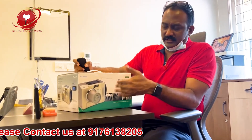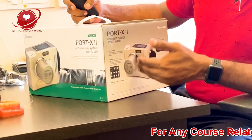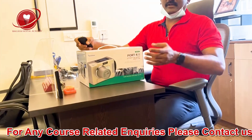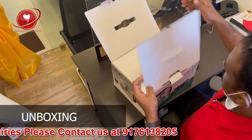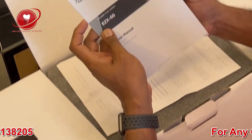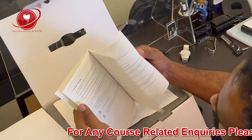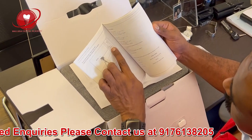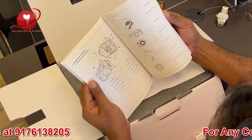Let's see what's inside. This is the box — it's a very nice, pretty box, and this is the actual visual of the machine on the packaging. Let's see inside, and I'm going to show you the X-ray quality as well. We just open the box and there is a user manual here. The print quality is really good — looks very high quality. In the manual you can see the radiation safety guidelines and you can also use a hand switch for protection. We need to go through this manual thoroughly.